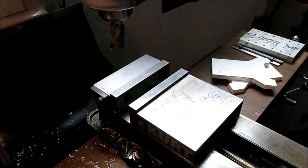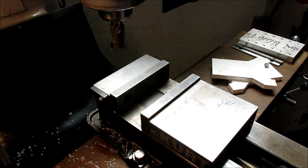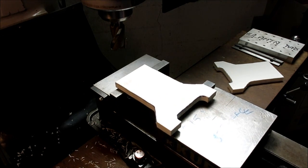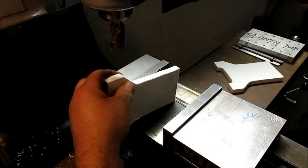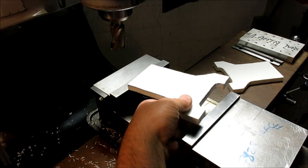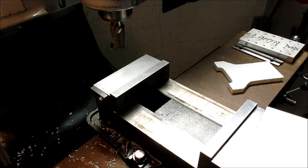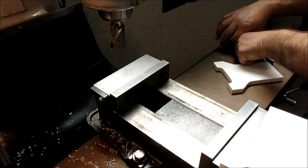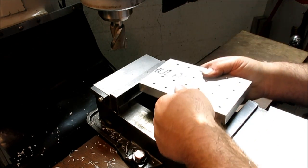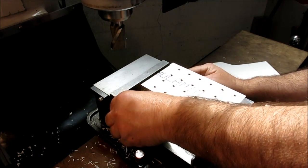Okay, so we're going to set this up to do some of these edges here. And, you know, this is kind of a kooky shape here, so it starts to become a little bit of a holding problem, right? Well, we're going to do something like that, but we're going to open this up way up. And we're going to use one of the plates out of our mini pallet kit. I have a bunch of different flavors of plates.